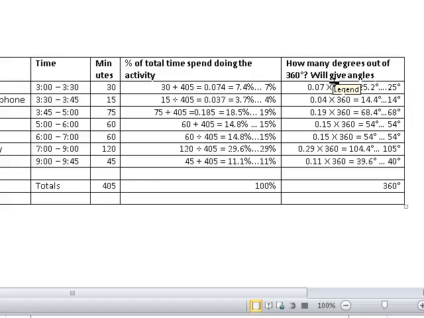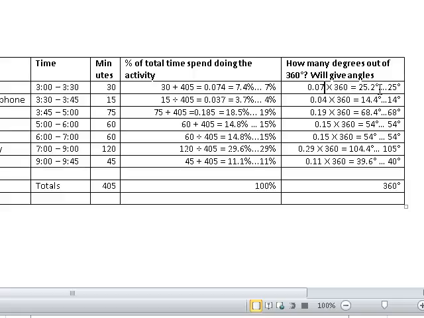Now, to find out how many degrees out of 360, that will give me the angle for each sector. If I take that decimal version of the percent, and remember that 7% is 0.07, and I multiply that by 360, that will be finding the 7% of 360. And it's going to give me 25.2.